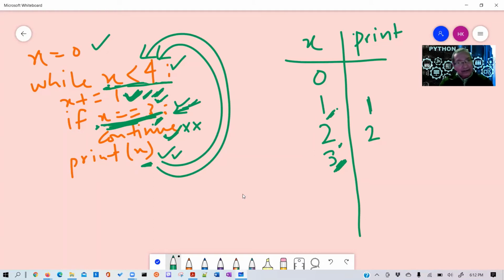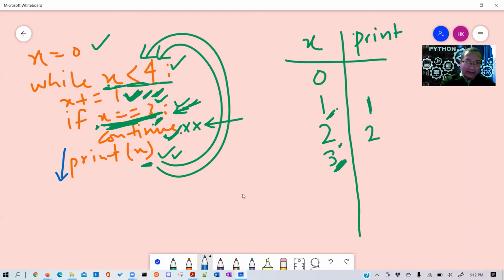Now when this code runs, the execution doesn't go down. It doesn't go to the rest of the statements within the while.